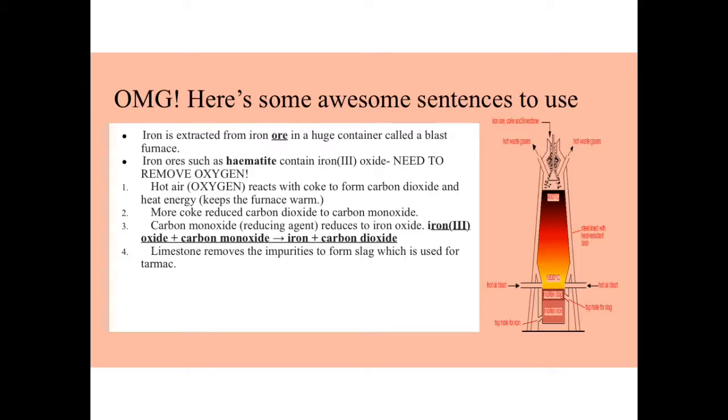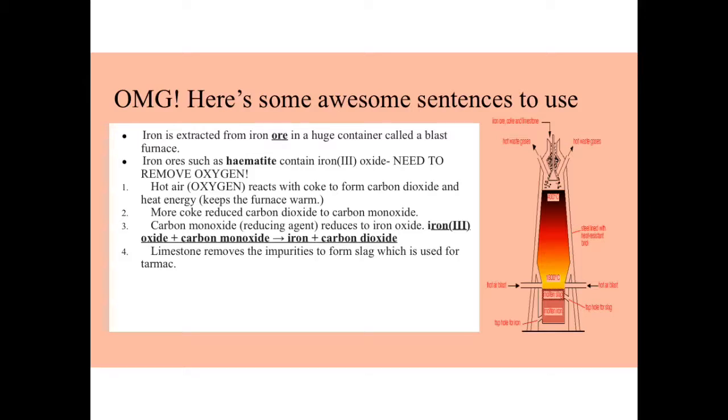So what we do first is we pump in three things: iron ore, coke and limestone, okay? The coke's a fuel, it's a source of carbon. Iron ore is obviously the iron attached to oxygen, and limestone is used to remove impurities. As you can see, it's much colder at the top. It's a bit of a strange situation because normally hot air rises, but the hot air is blasted in down here. That's what makes it so warm down here.